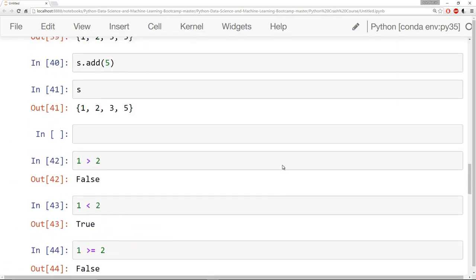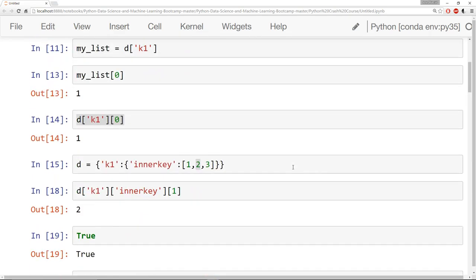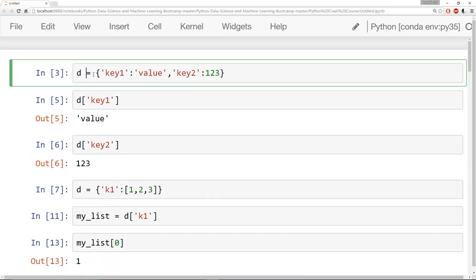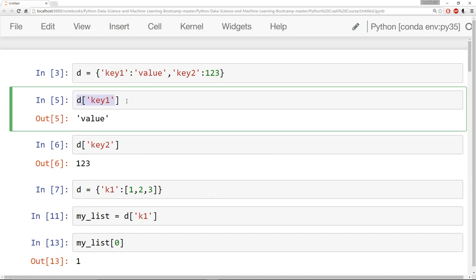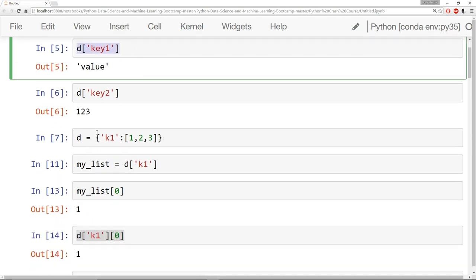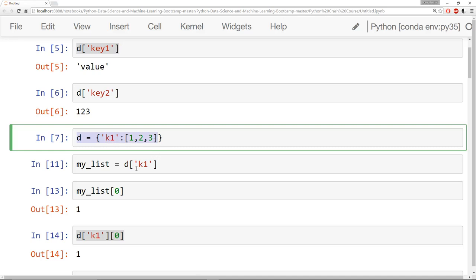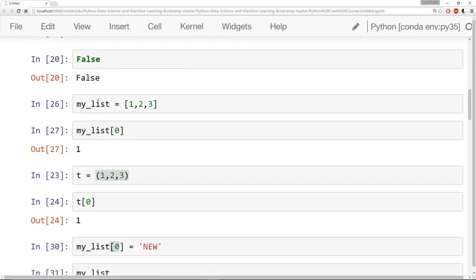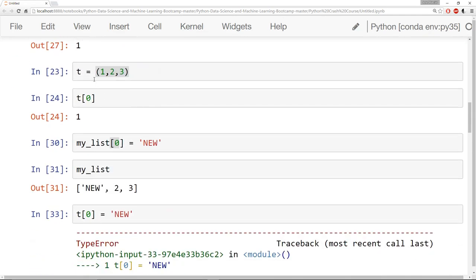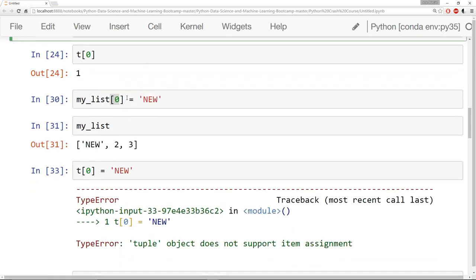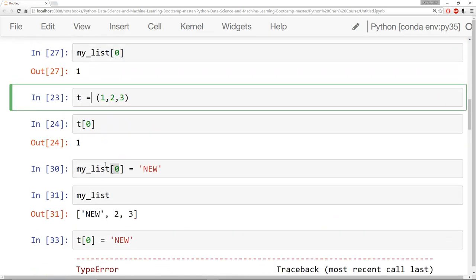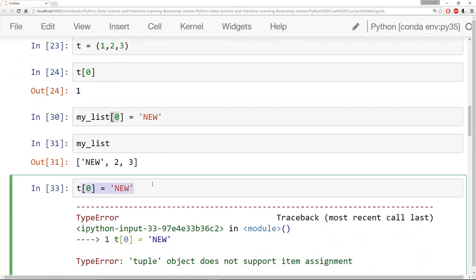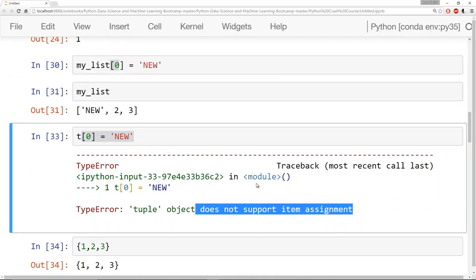Okay, as a quick review of what we did, we go back to the top, dictionaries, which again are just key value pairs, and you can grab the values by inputting the keys. And remember, you can have nested dictionaries or nested lists inside of a dictionary. Then we have Boolean values, true and false. We have lists, tuples, which are immutable, very similar to lists, except that you can't go ahead and change stuff once it's inside of a tuple, because a tuple doesn't support item reassignment.